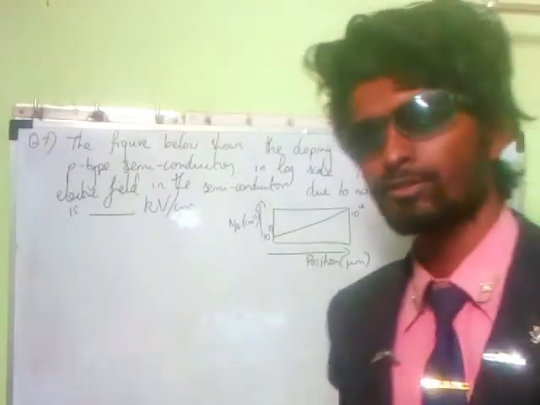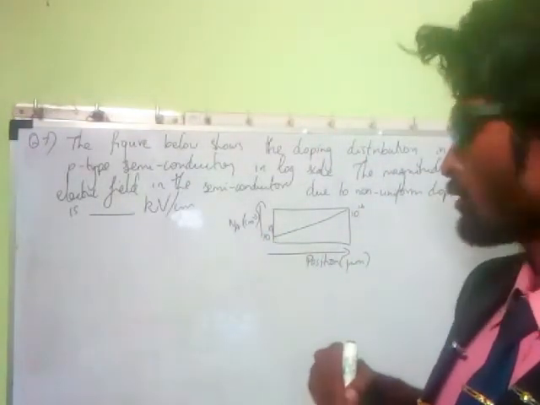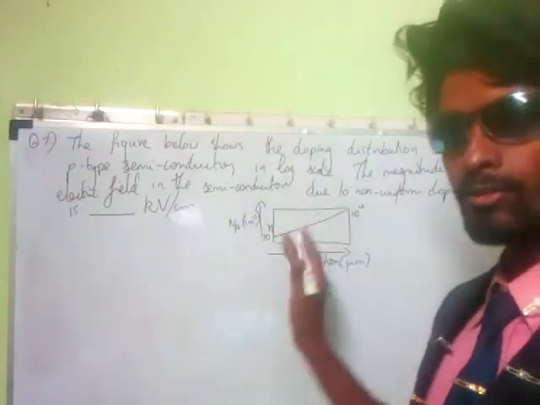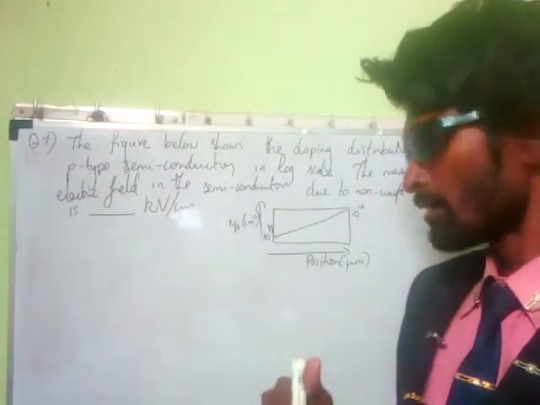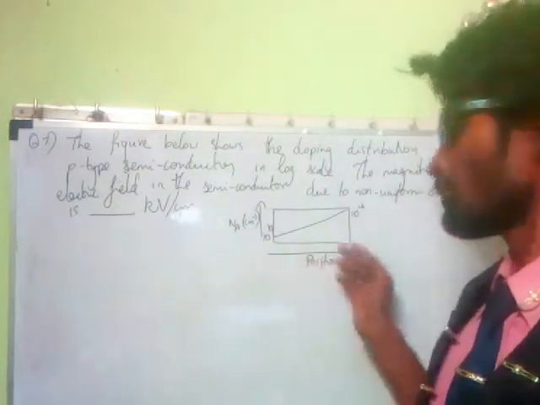They gave us more graphs here also. Look over here, this graph shows 10 to the power 14, and 10 to the power 15. The doping concentration is increasing in this way. And they gave us the doping concentration in the opposite position.